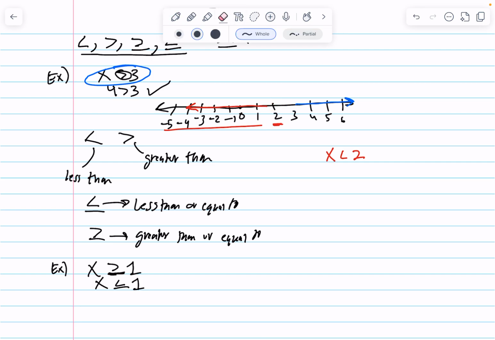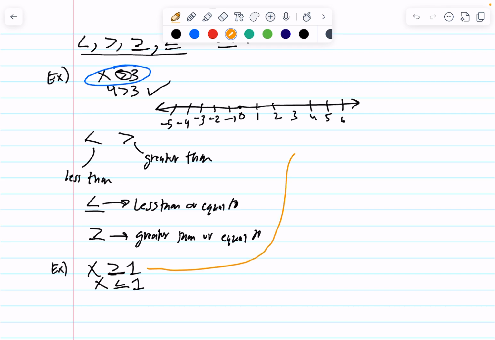Now, what about the less than or equal to or the greater than or equal to requirements? Let's use the ones down here: x greater than or equal to 1. Since 1 is included in this range of solutions, because it's an equal to expression, we will indicate it with a closed dot like this and go to the right of the number line. Because now it shows the reader, or whenever you're writing this on exams, that 1 is also included in this set. And then vice versa.